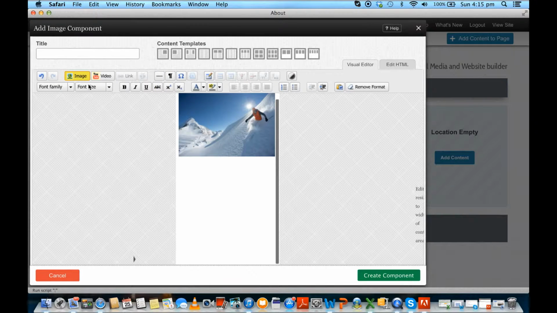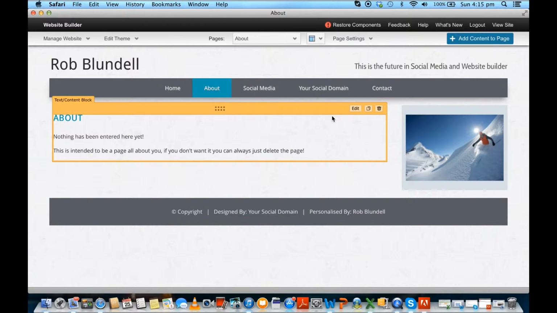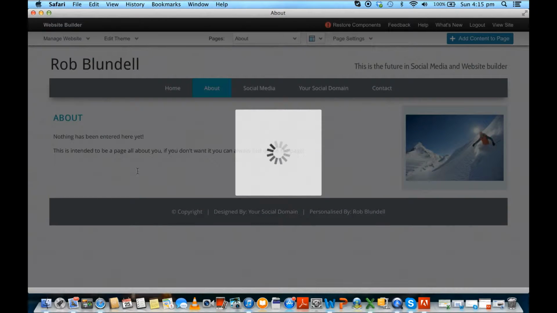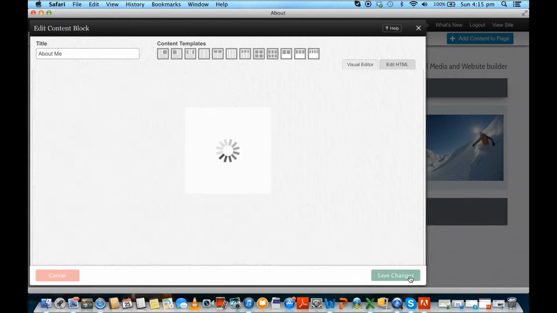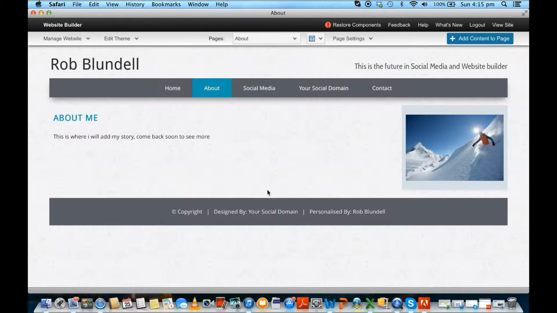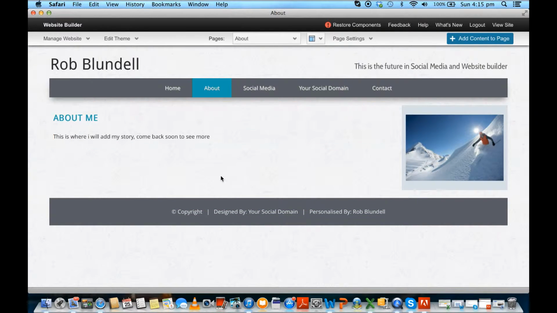First of all, it's going to come into this add image box. Now I can add text, I can resize the image here again, I can put a title on it, but in this case I don't want to, it's just a picture of me. And there's my picture. So now I want my About Me blurb. First, I'm going to change that title to me. I'm going to edit this up. Okay, so that's where I'm going to add that. That's going to be a fairly long spiel, I would think.